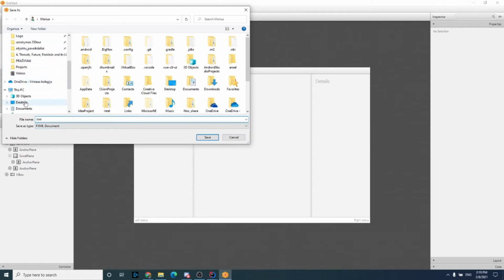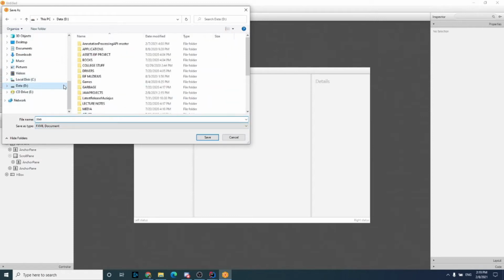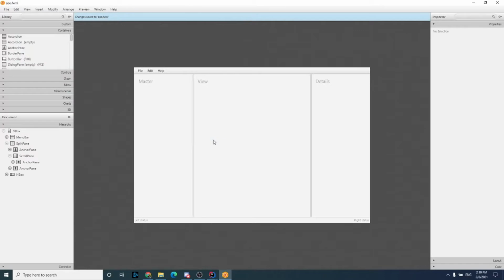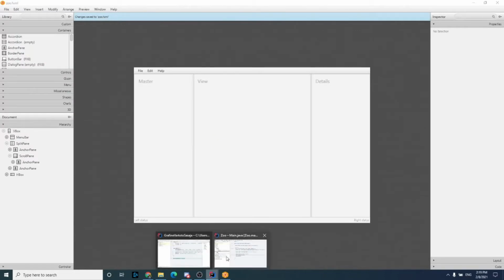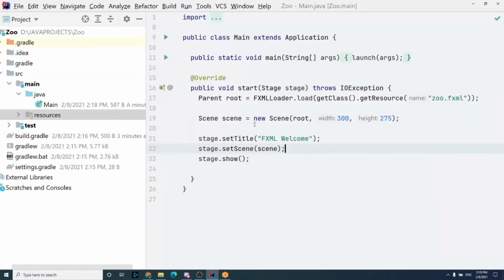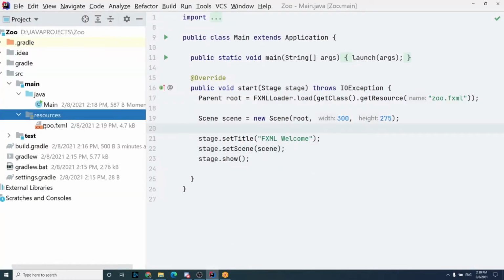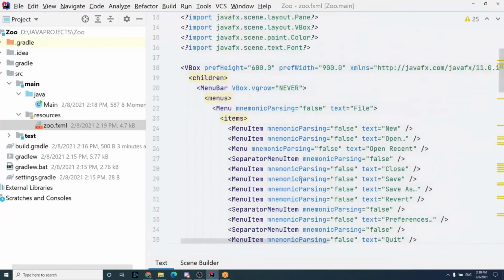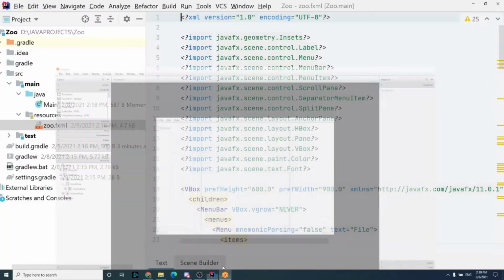Find the place where your project is stored, like Java projects, zoo, source, main, resources. Save. When you save, the zoo.fxml will be added to your project, and here you will find the elements added from that UI.